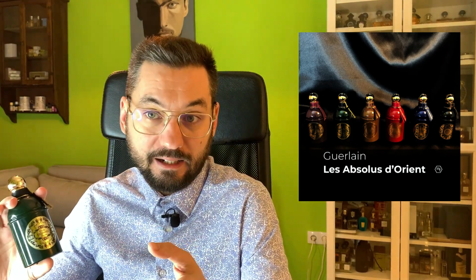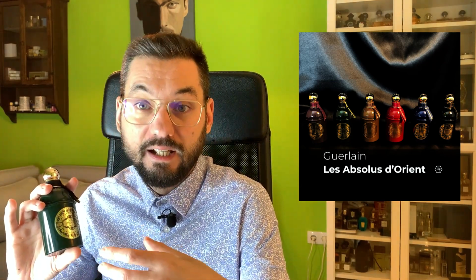You have to know that these fragrances are not exclusives from Maison Guerlain. Even so, they are not readily available in every store that has Guerlain. Of course, it would be ideal if you got the chance to smell these first. This is a collection that's inspired by the Middle East and also marketed towards the Middle East. They are powerful fragrances. They contain a lot of heavy synthetics.